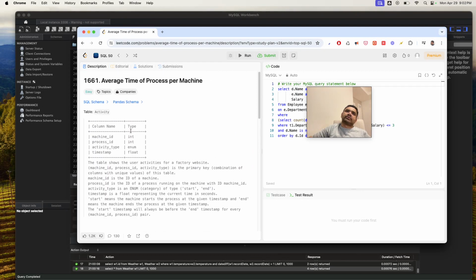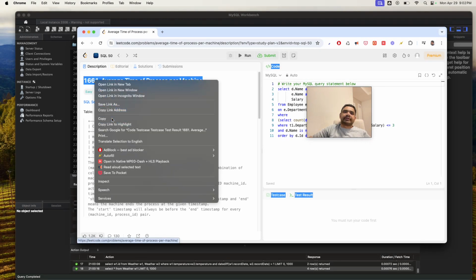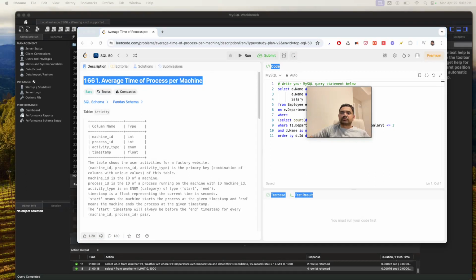So let's see how we can do it. The activity type is also something to keep in mind when solving this. This is actually very easy.